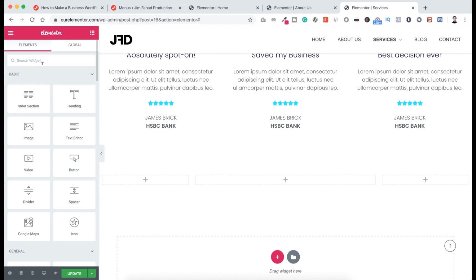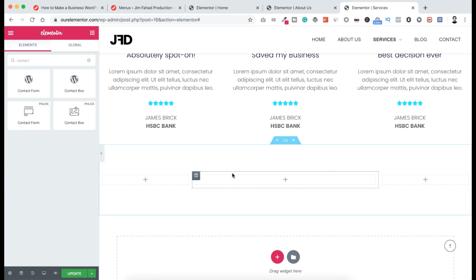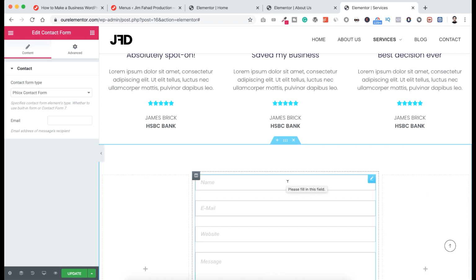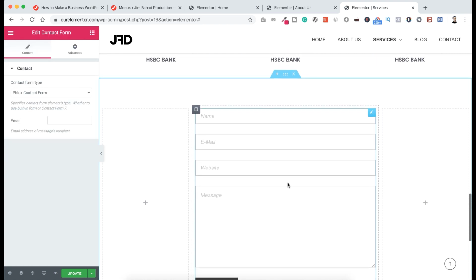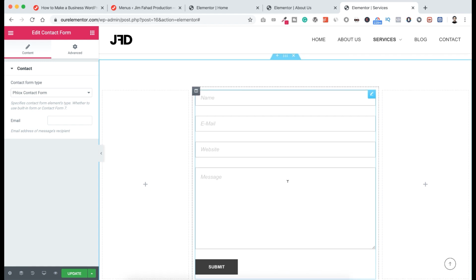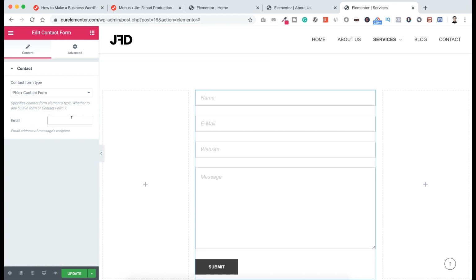And now here inside the middle column, I want to put a contact form. So I'm searching for a contact form widget. In this page, I will be using this contact form that's provided by Phlox Theme. So I'm just dragging it and dropping it inside this middle column. Just have a look how easy it is. You just drag this contact form from here, and you only need to put your email address here.